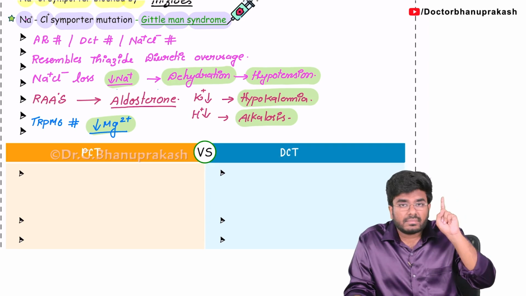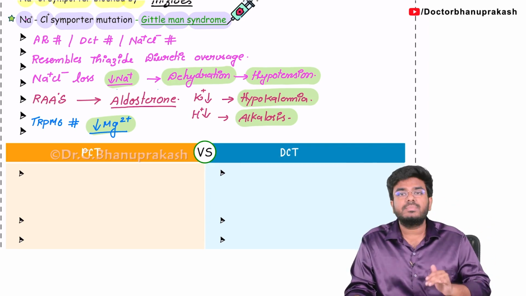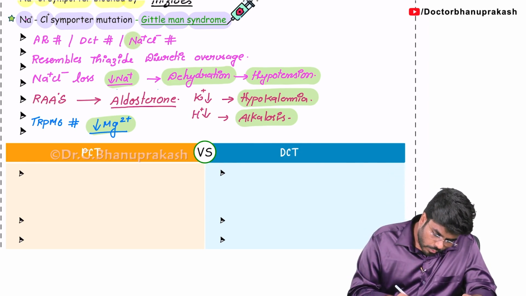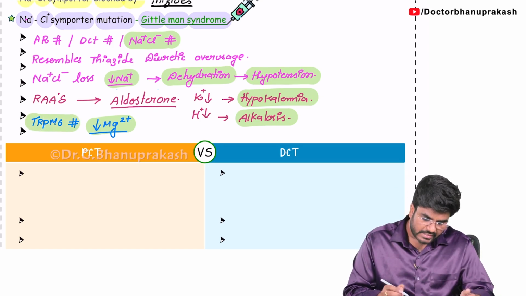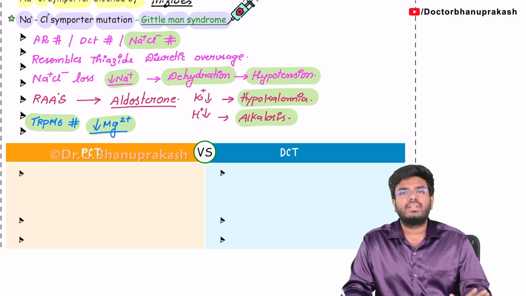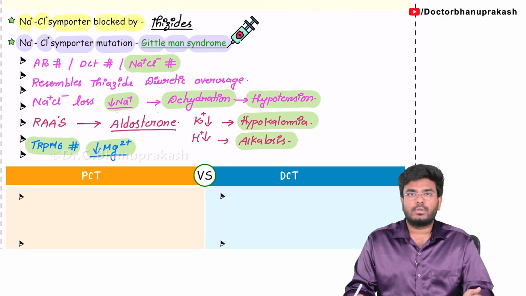In Bartter it is severe hypercalciuria. Bartter is the main calcium loss. Gitelman is the main magnesium loss. So in these babies with Gitelman, not only is the sodium chloride importer defective, but to their bad luck, one more transporter is defective, that is TRPM6. So magnesium levels are also going to be very, very low. So these are the important points which you have to know regarding Gitelman syndrome.